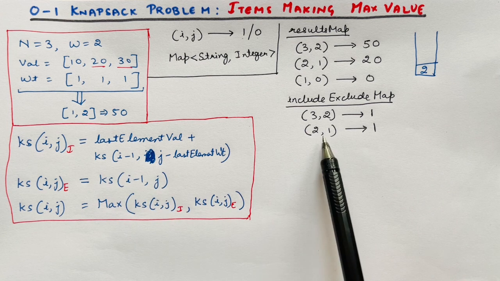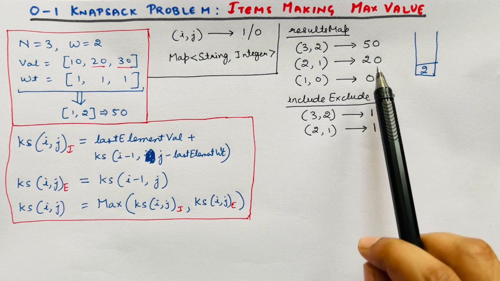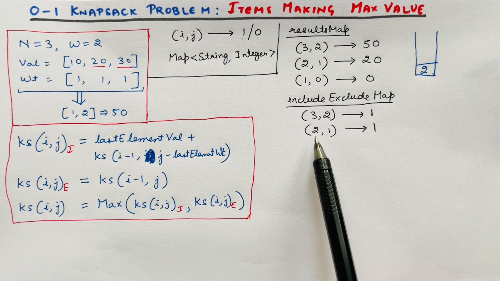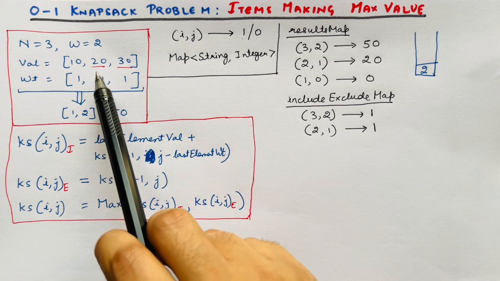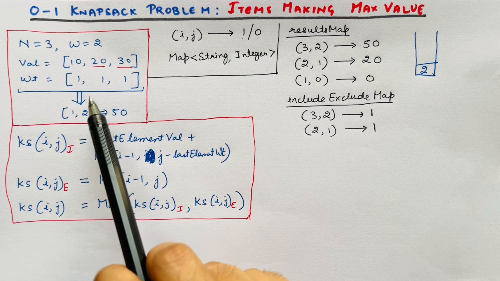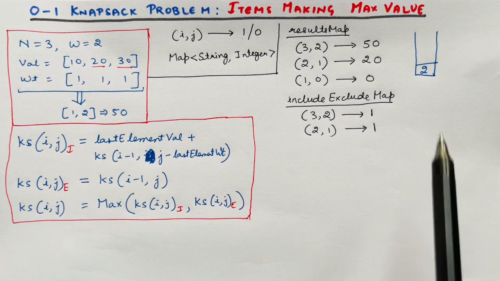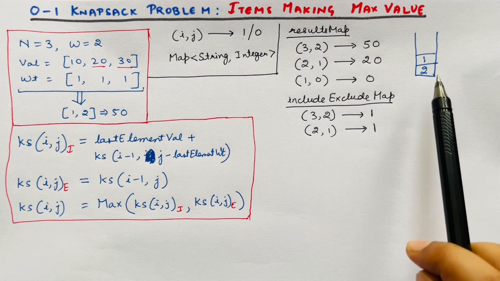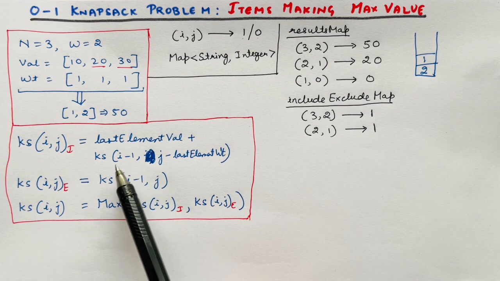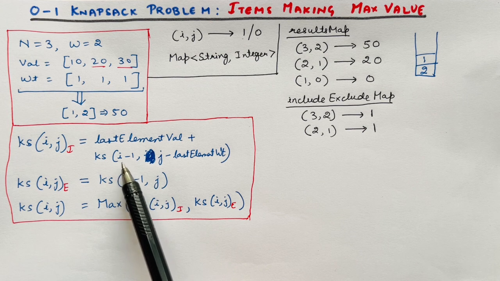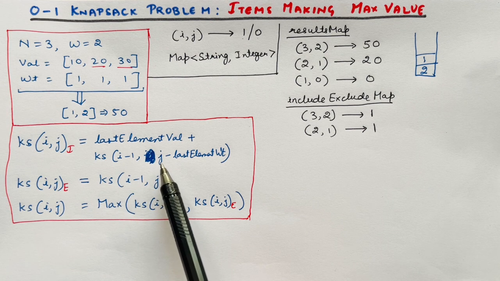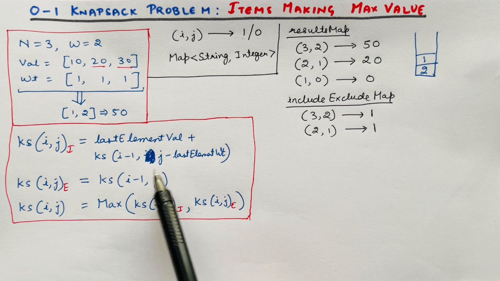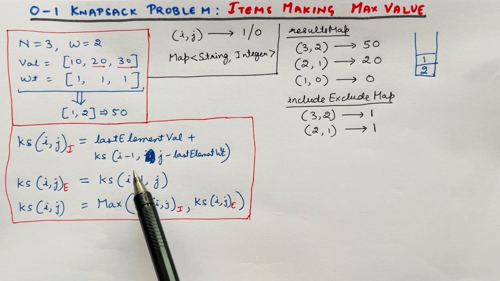Now for 2, 1, to obtain the maximum value, we know that we have to include the last item. What is the last item here? The second item. So that means we have included the item at index 1 as well. So we will note this as well. Now since we have included 1, our sub-problem becomes 2 minus 1, 1, comma, this j was 1 minus the weight of last element, which was also 1, equal to 0. So our next problem becomes 1, 0.